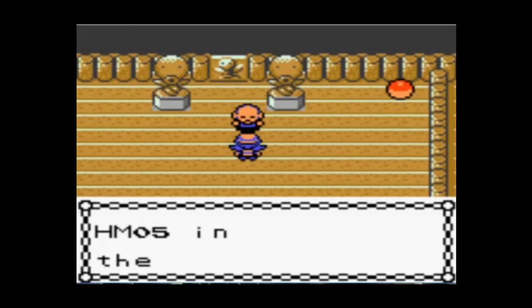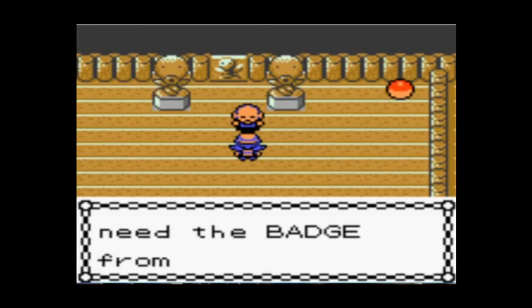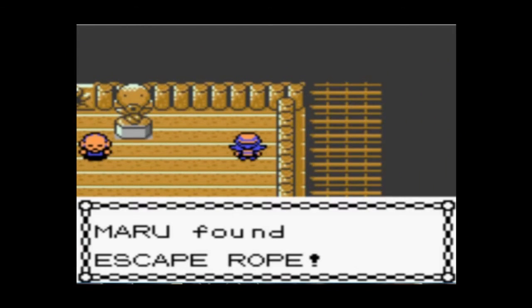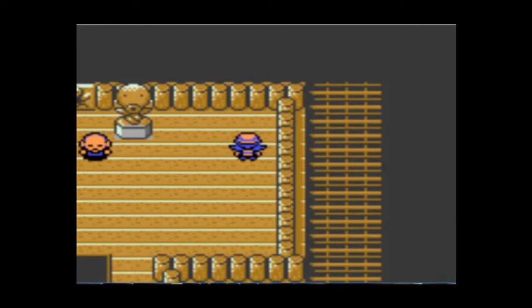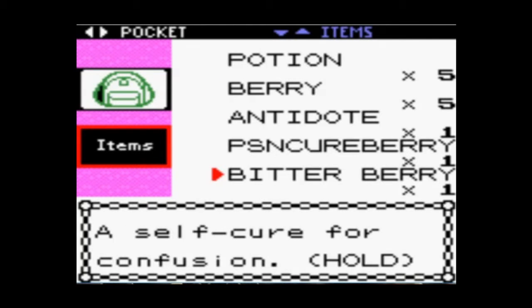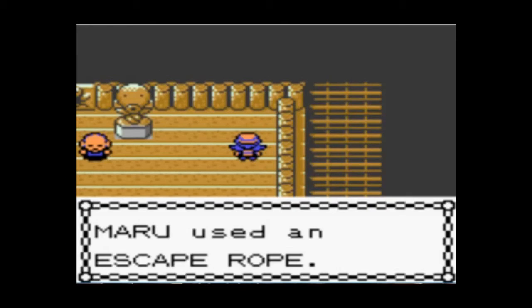Yep. All right, so you get Flash right here. And as you said, you need to go to Violet City and beat him. But first, Escape Rope. Yeah, and I think they knew they didn't want you to walk all the way back down, so that's why they put the Escape Rope there. Pretty convenient, I think. Yep. Escape Ropes allow you to escape instantly from any dungeon, hence the name Escape Rope. Well, I think it's pretty self-explanatory. Yes. So just get the heck out of there.